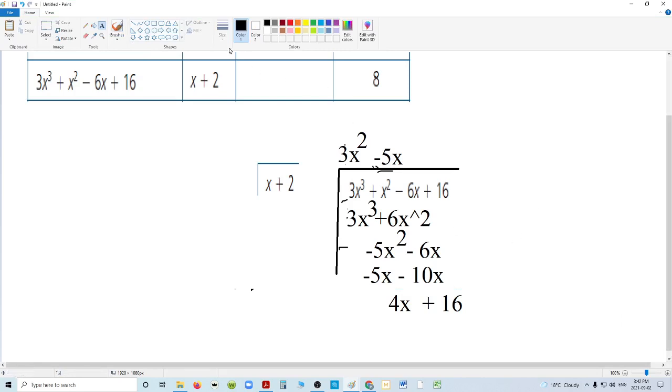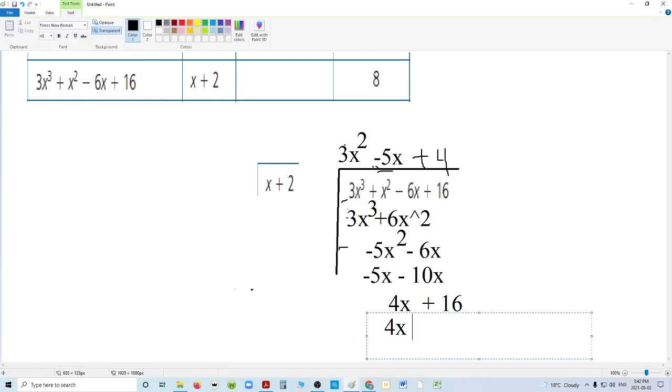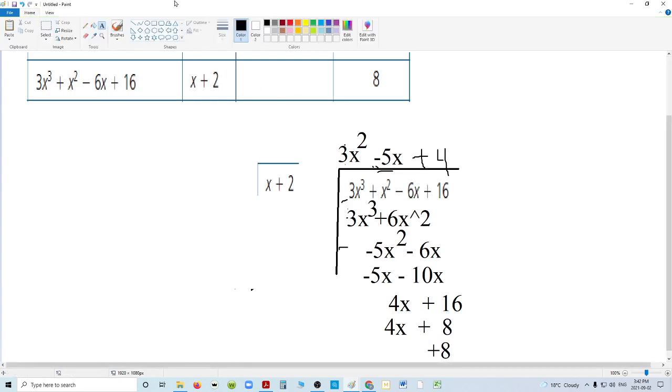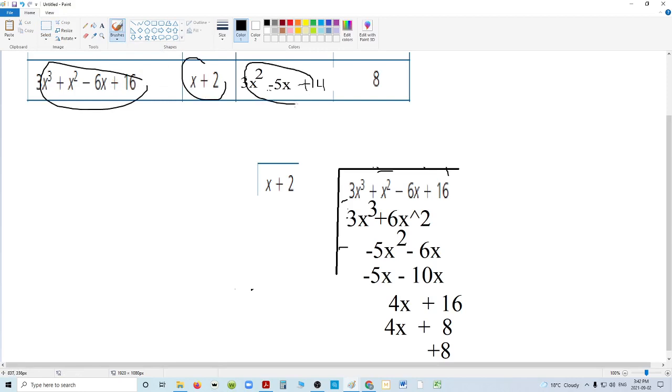Maybe that was what I did wrong. Yeah, I didn't bring down the 16. Brought down the wrong thing. And then when I multiply that, I'm obviously going to multiply by plus 4. And I'm left with, yeah, there. I did do just a simple transfer wrong. Shows what happens when you're tired. And then when I subtract those, I'm left with a remainder of plus 8. And sure enough, that's what I get, which means the quotient that I would put right there is this. So that means when I took this and divided by that, I got this as a quotient up here with a remainder of 8.